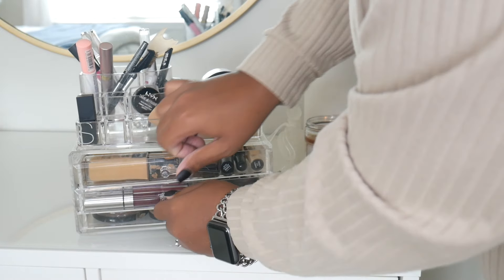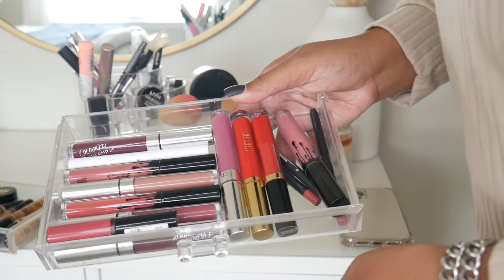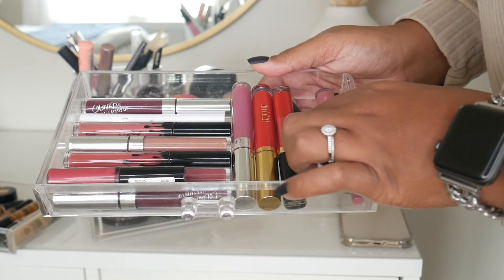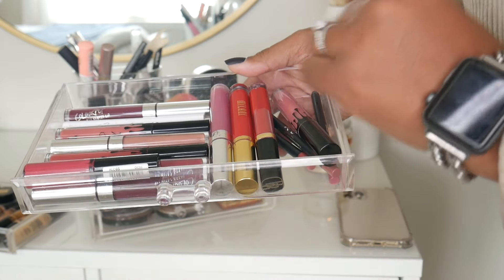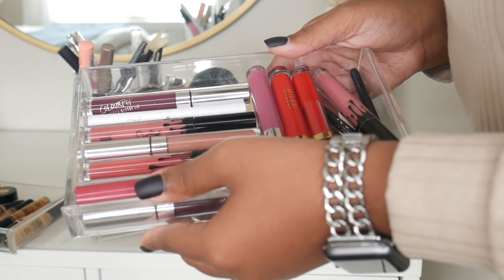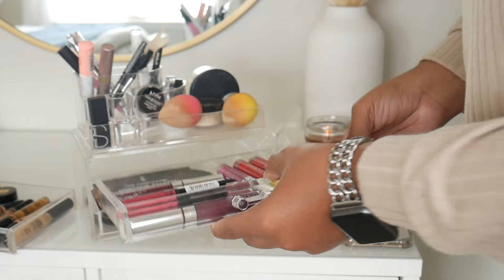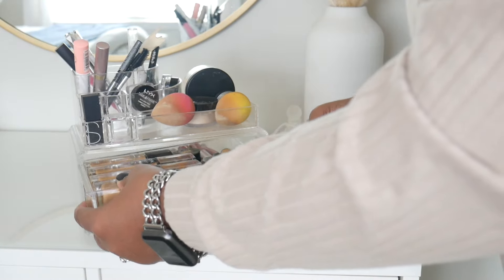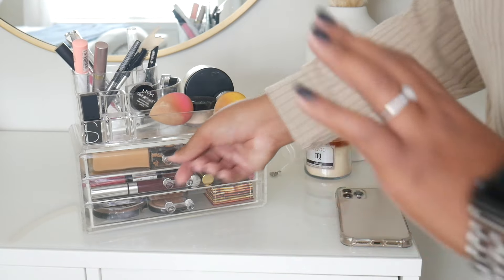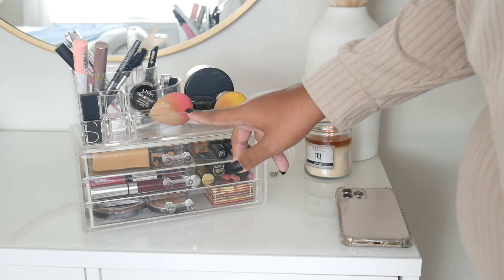Here are the few lipsticks I have. I love ColourPop so I have some of those, I love NYX, I have Milani, and I like the Kylie kits though they're expensive so I only buy with gift cards. I'm kind of a pink and red girl — I really like bold pink. But if I wear pink and red all the time it feels like it's doing too much, so I normally just go with a clear gloss.